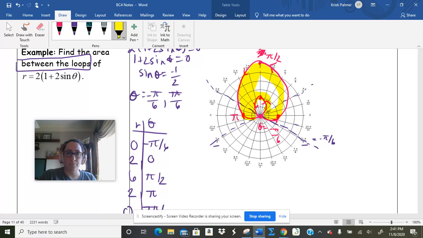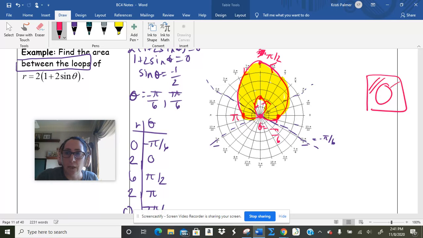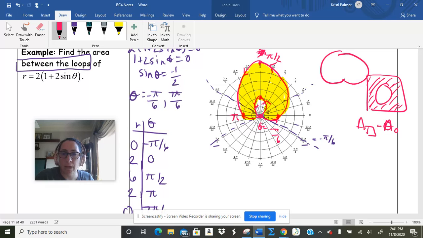It's a little bit harder. So for this, I think of when it says find the area of the shaded region. What would you do? You'd find the area of the square and then subtract out the area of the circle, and then you'd have the area of that shaded region. Well, it's the same concept here. You're going to find the area of the big and then subtract out the area of that little guy, and then you'll have what you are looking for.